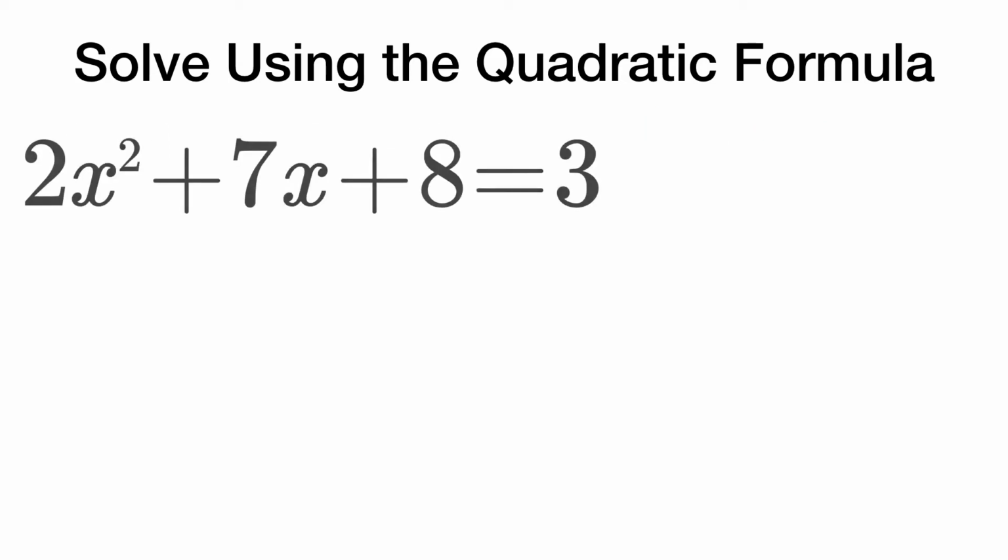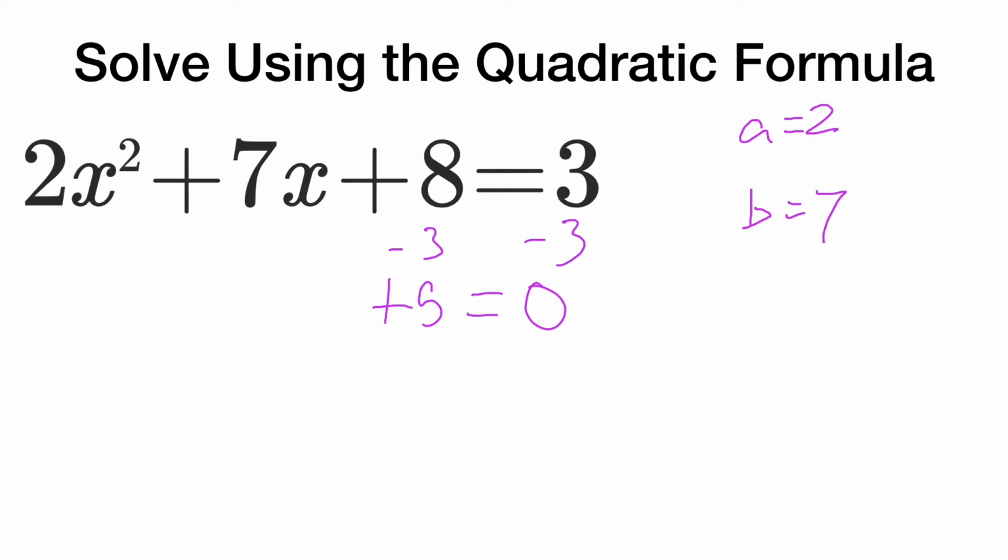All right, let's try this one. Now notice, in this case, we can't actually start off just by finding a, b, and c. Because the first thing we have to do is subtract 3, which means plus 5, n equals 0. So a is 2, b is 7, and c is 5. You'll notice I didn't bother trying to find greatest common factors. That's because one of these was 2 and the other was an odd number. There are going to be no factors between those.